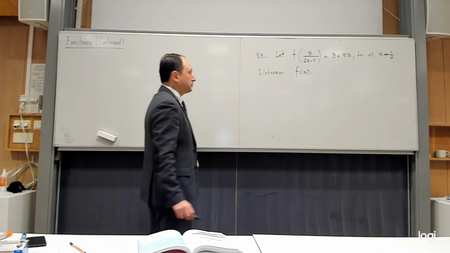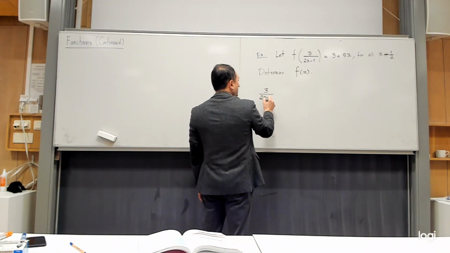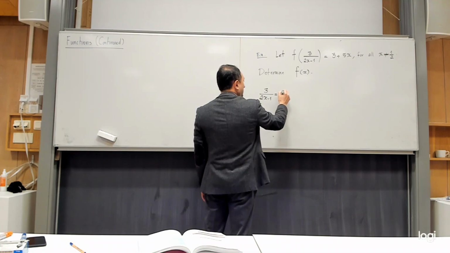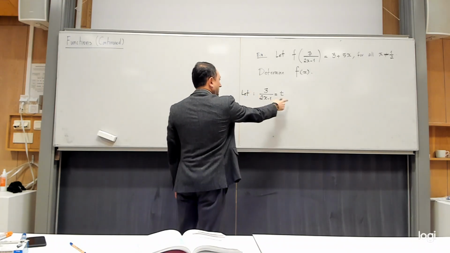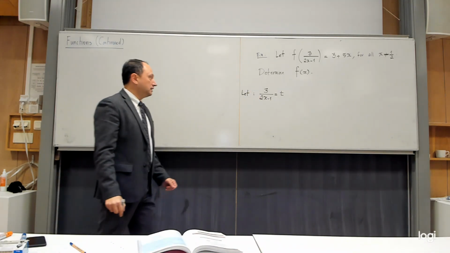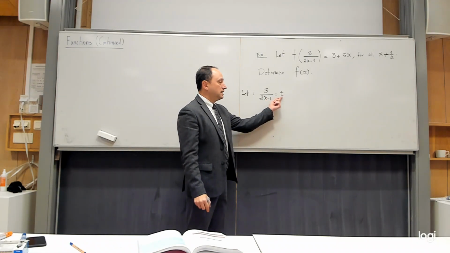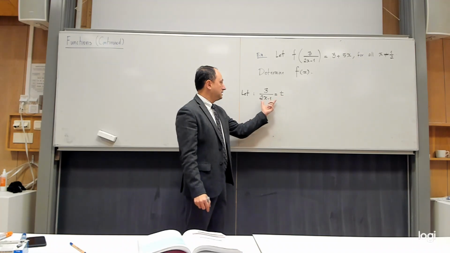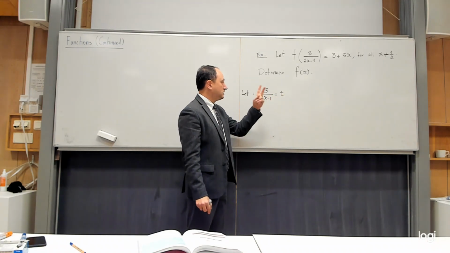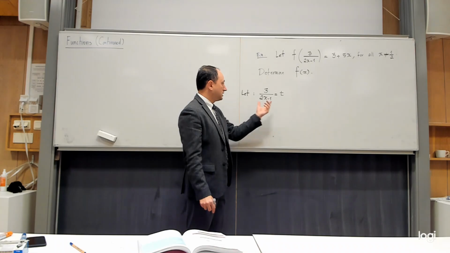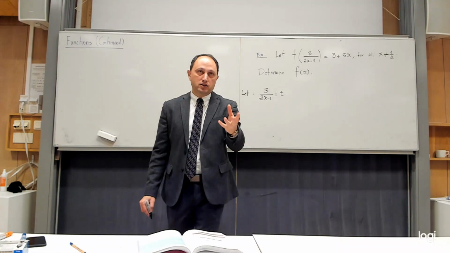If you want to solve that problem, the standard way is to take this expression and call it a new variable. Let me call it t, so as not to get confused. So let this be t, and then pretend that x is your unknown and t is something known. If I ask how many variables you see in this equation, you say x and t. But my subject in this problem is not t. My subject is x. So try to solve this for x.